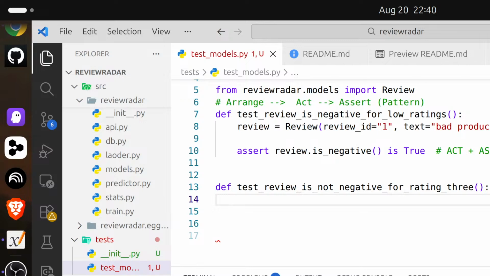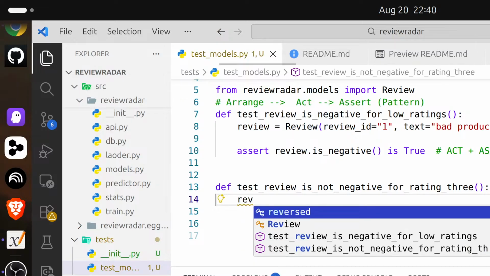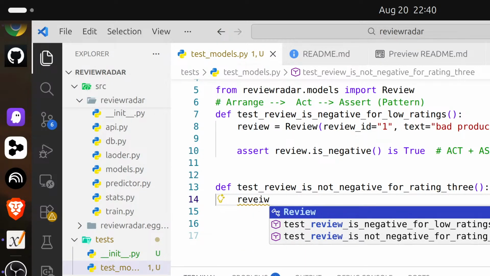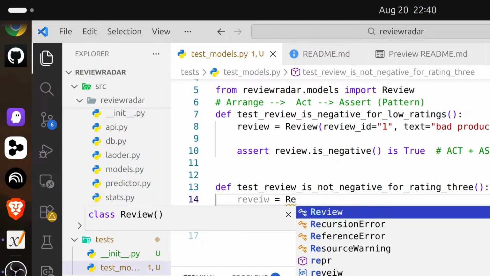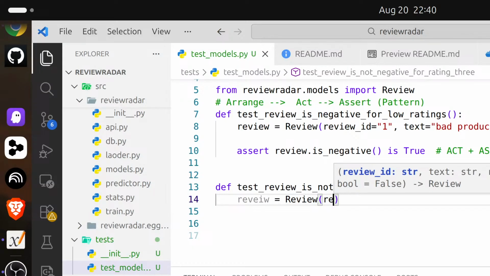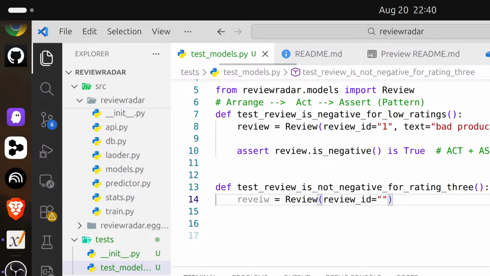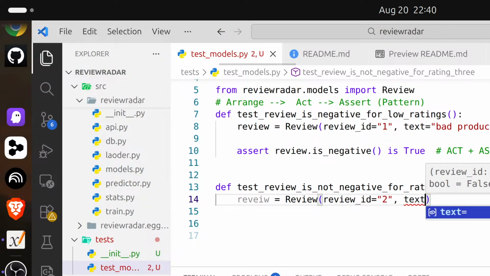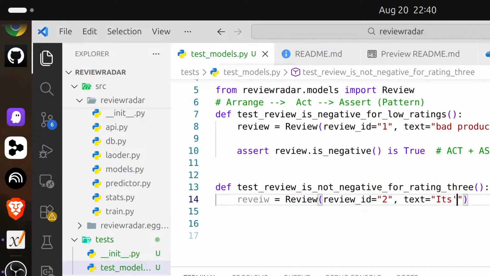So test review is not negative for rating 3. What we will do is create a review, this is the arrange part, and we pass review ID as 2, and text is equal to it's fine, not good and not bad, just fine. Rating is 3.